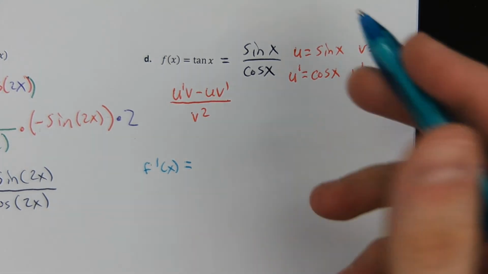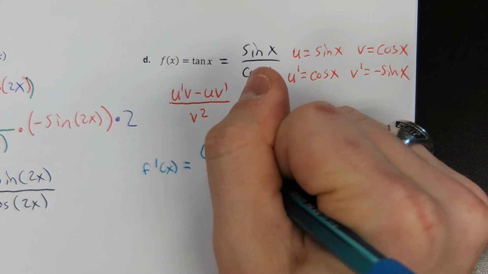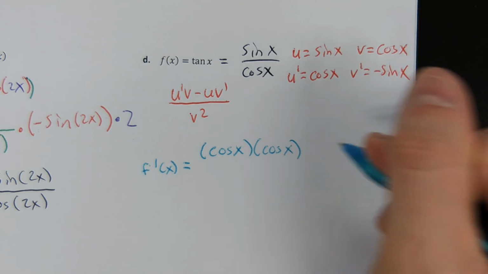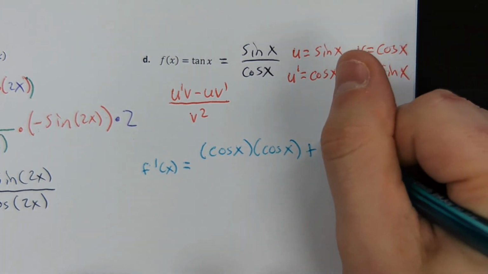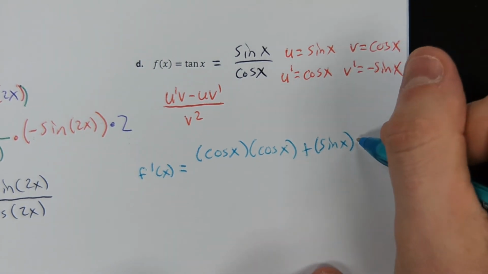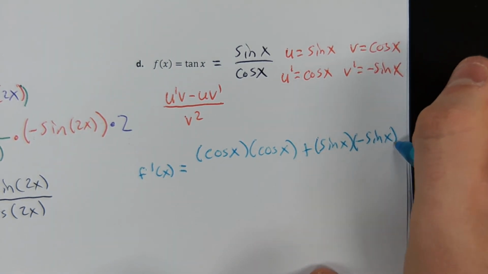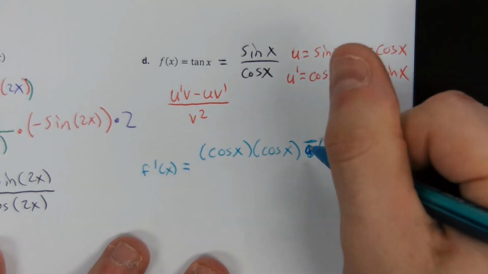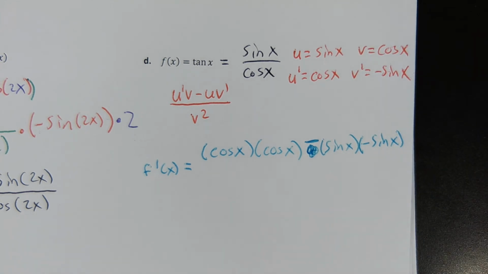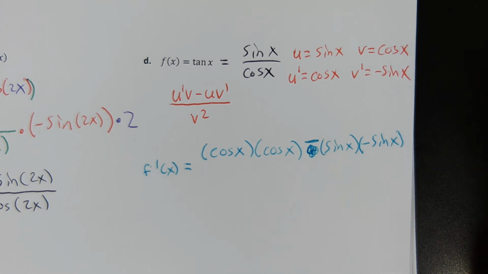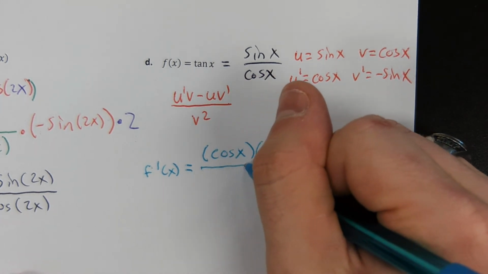Okay. u prime v, not taking any shortcuts, not skipping any work. u prime v plus u v prime. Oh, wait a minute. Isn't it supposed to be minus? Yes, sorry. Minus, good catch. Did you see how I stretched it out? I was wondering where my negative sign went, because I already know what the answer is supposed to be. Okay, thank you.